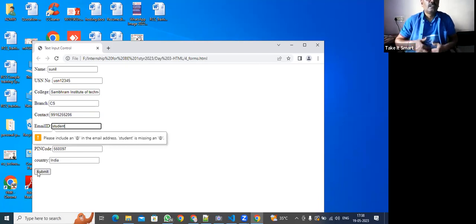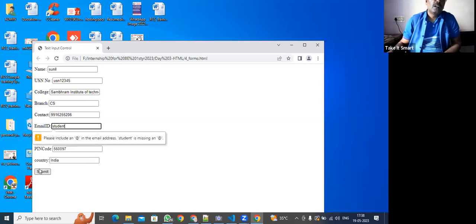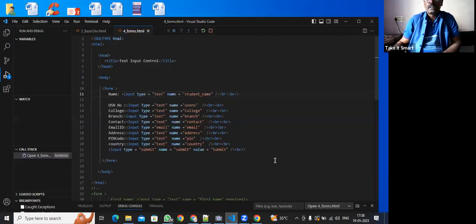So here the email ID is saying that it should be something like this. How does it know? I haven't given any validation. How does this program know that the email ID should include the at-the-rate-of symbol in the email address? Guys, I am very eager to know, can anybody specify? I hope the program is visible to everyone.